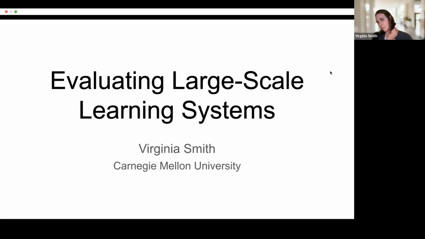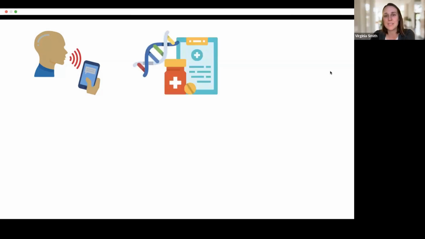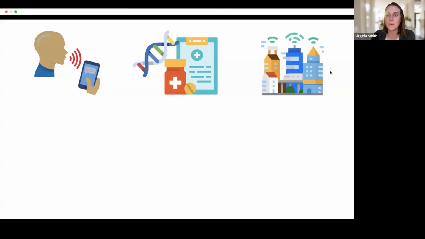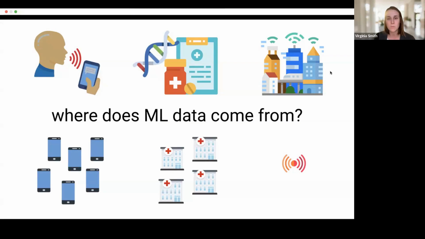As I mentioned, the first part of the talk will be on federated learning. This has been a major research focus in my group for the last several years. And one of the key motivations for federated learning is, very simply, if you're thinking about exciting applications of machine learning, maybe you're thinking about language models or applications like chatbots or voice recognition on phones, things like machine learning for healthcare or smart homes or smart cities. Crucially, all of these applications of machine learning rely on some data. And this data is not coming from just a single person speaking or writing text. It's not coming often from just a single patient or a single hospital. And it's not coming from just a single sensor. It's coming from entire networks of phones, maybe multiple organizations, multiple hospitals, and split across entire sensor networks.